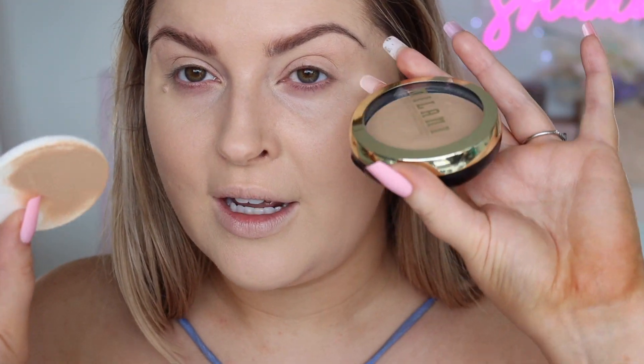I'm just going to touch it — it definitely still transfers. You can see it all on my fingers. I really wanted to love this but I'm very iffy. Even though it's cheap, we still have to judge if it's worth spending hard-earned cash on. So far I'm on the fence. I'll obviously continue checking in throughout the day. I feel like I'd like it a lot more if I'd just started with the brush — the sponge was a no from me. It literally just soaked up into the sponge, and when it did go on it was just smearing off.